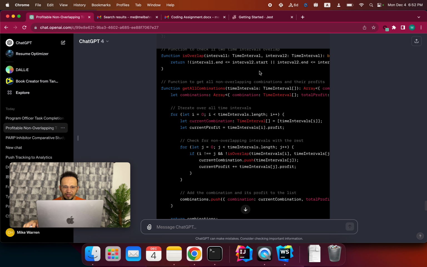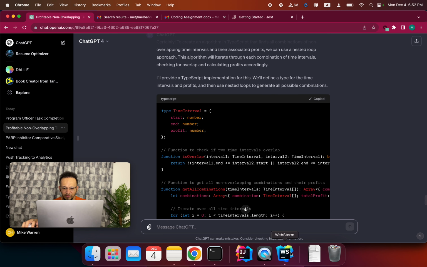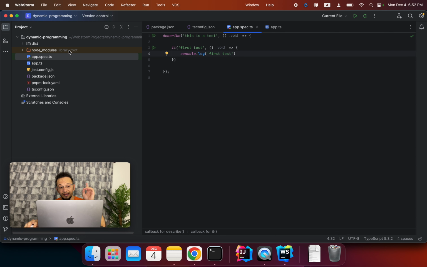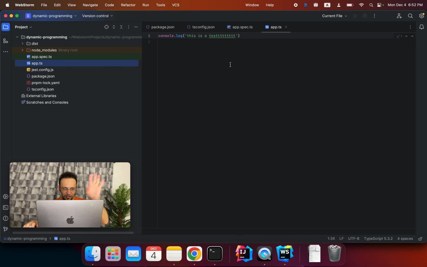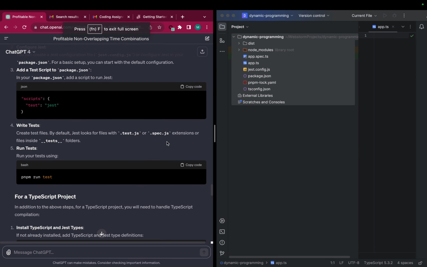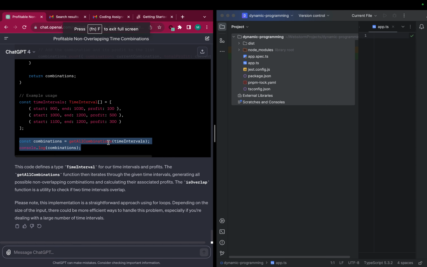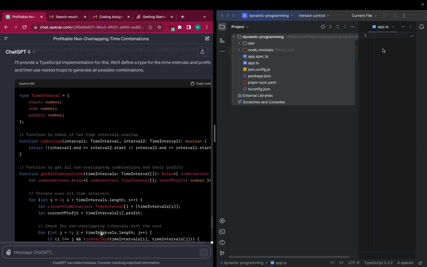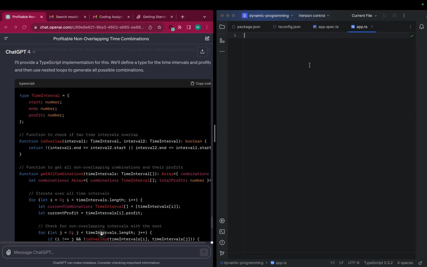Okay, let's copy that code, and then we come here. Or let's not copy it. We are in a learning mode. So what I usually do to learn is I come here, I get ChatGPT, and you write the code with your hands. Write code. The more you write code, the more you learn.